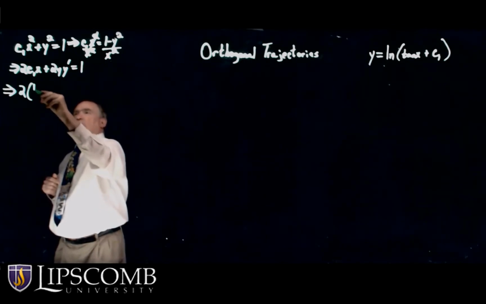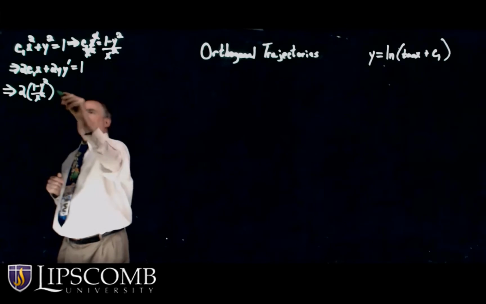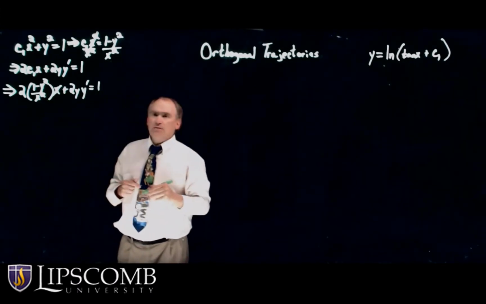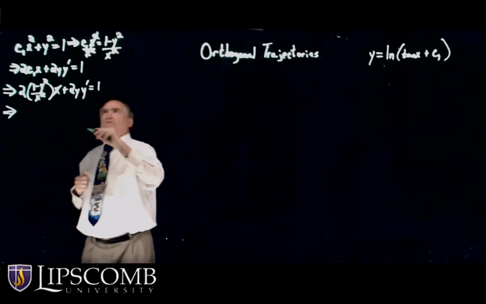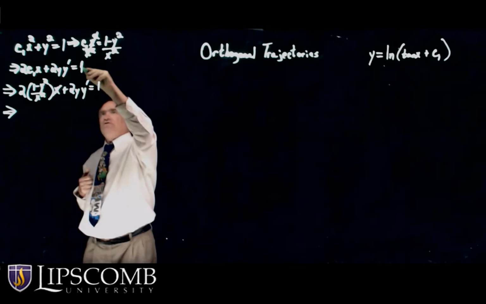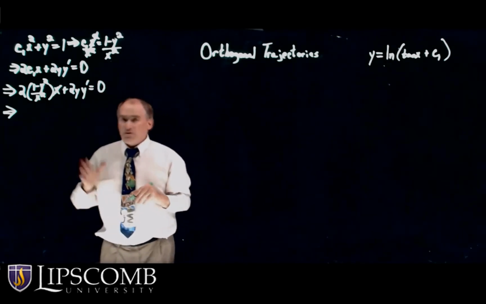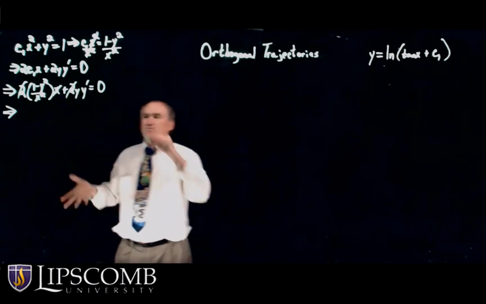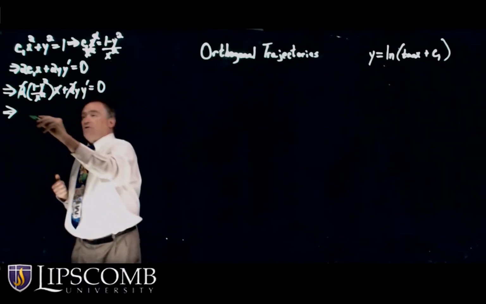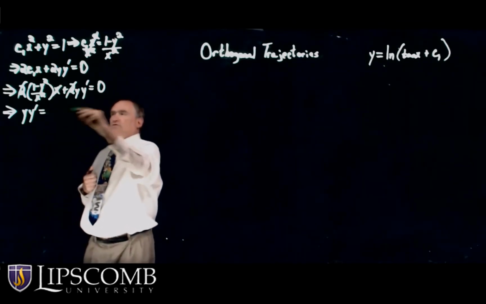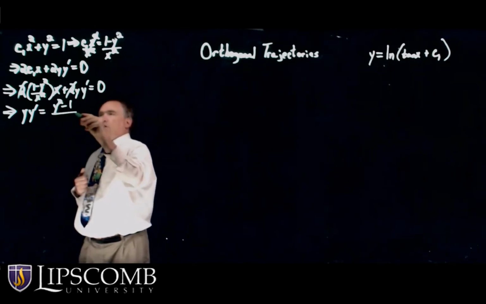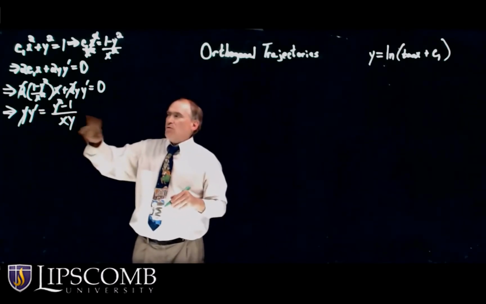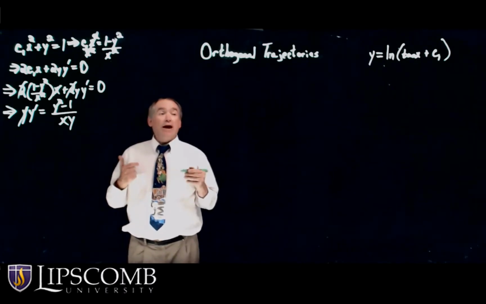So this would be 2 times 1 minus y squared over x squared times x plus 2y y prime equal to 1. The x's cancel out there. So let's solve for, by the way, the derivative of 1 should be 0. So this should have been a 0 there. I got going too fast on that one. So let's solve for y prime. Well, divide everything by 2. The 0 divided by 2 is still 0. So I have y prime equal to, take this over to the other side, becomes y squared minus 1 over x. So divide by y here, so I get y prime equals y squared minus 1 over x times y.